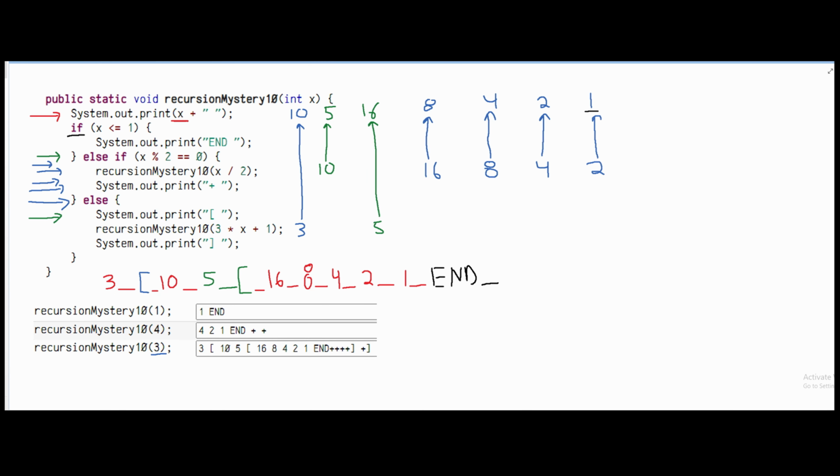After we do that, we need to go back, since we have code right here and right here that we have not even looked at yet. We need to go back through here, and we see that we have a plus, and then we're going to do the same thing here. So after we check this one, we are going to go to here, and from here we go down here.